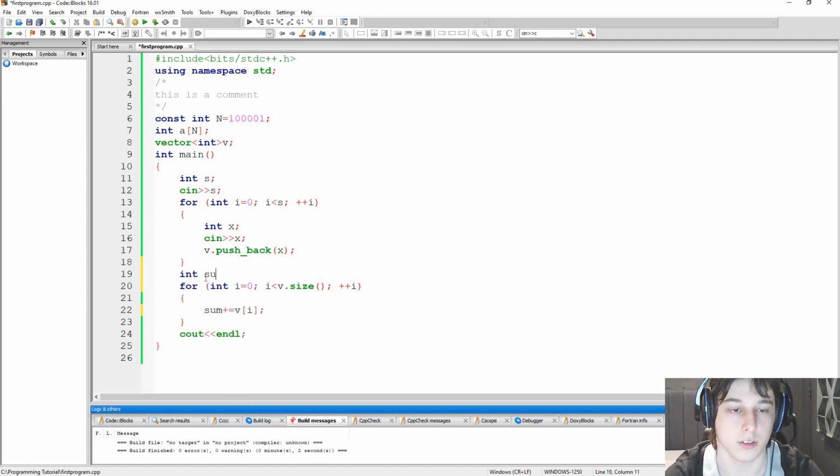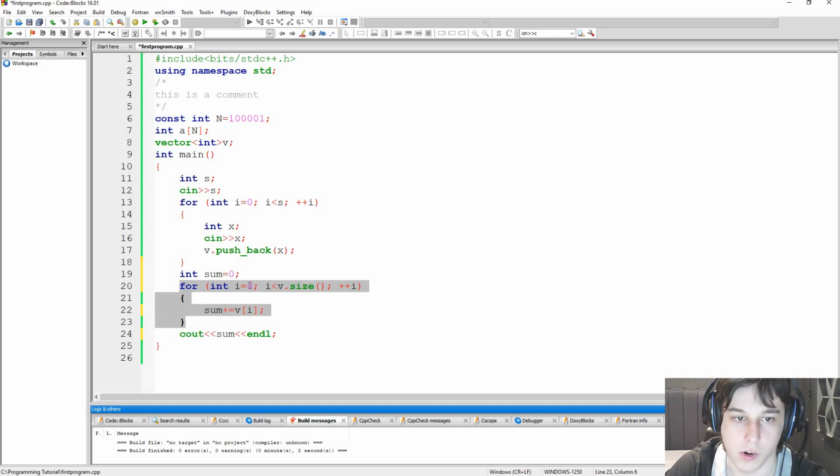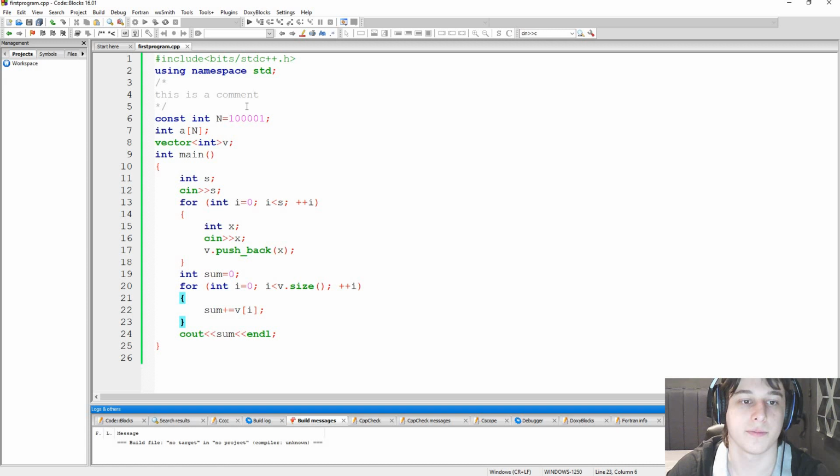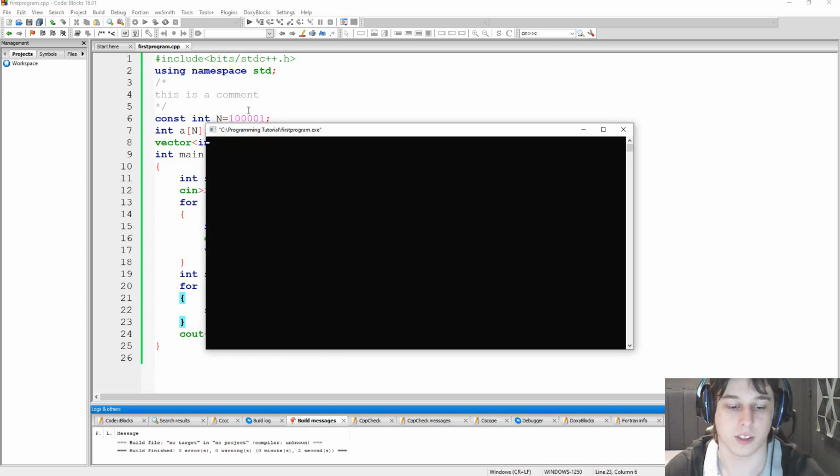And we don't forget to declare the sum and give it a default value of 0. And in the end, we will output the sum and the length. So in this first cycle, we go through all of the elements of v, we add them to the sum, and output it. So if we have elements 0, 4, 10, and minus 3, the sum will be 11.